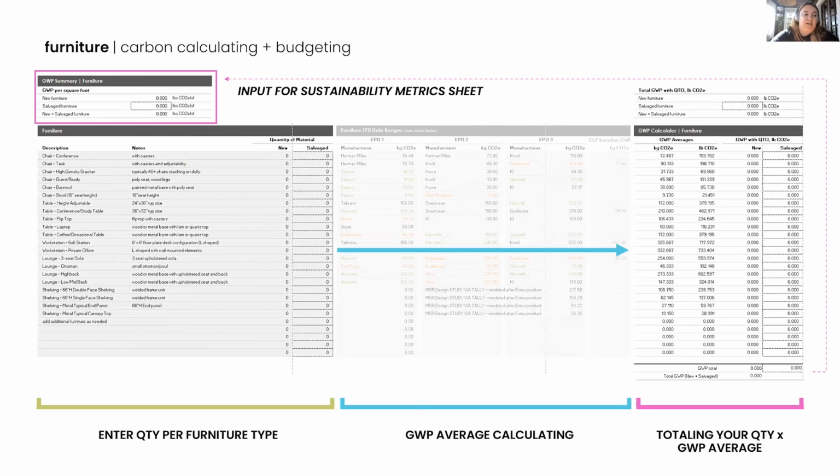You can go to the next slide. So it's an expanded view. We've seen the first two, where the green and the blue highlights are, so entering the quantities of furnishings. The far left again is that list of all the types with some notes talking about typical finishes found in that configuration. Thanks, Mona. And then to the right of that, you see where you enter the quantities of how many new task chairs versus how many salvage task chairs. So this is also hopefully encouraging people to always be checking what can we salvage, what must be purchased new.